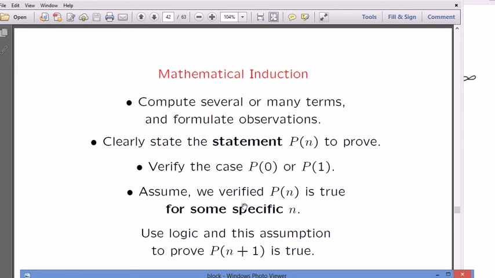To go from Pn to Pn plus 1, if that's very consistent, you'll be able to do that with this arbitrary letter n. Suppose you did that. I don't know what that n is. If I assume this is true, then I can show that Pn plus 1 is true. Then what that does is that I already verified that P0 is true.